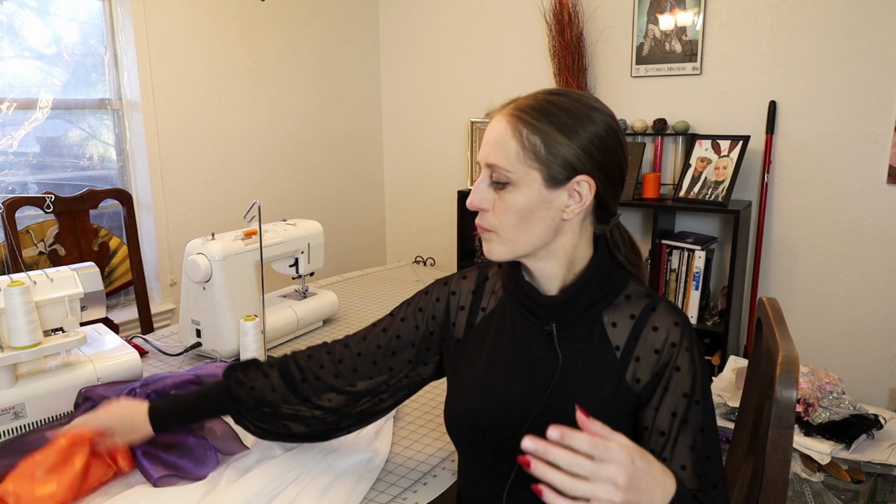All right, so I am currently working on my sheer chiffon chemise for this dress. Now, before I show you where I'm at on the chemise, I actually tested out how I was gonna do the sleeves and a bit of the pattern by using 1/4 scale models. Now, these are not the fabrics that I'm using on the chemise, so I knew that they would behave a little differently. I just wanted to kind of test the relative sizing of everything.